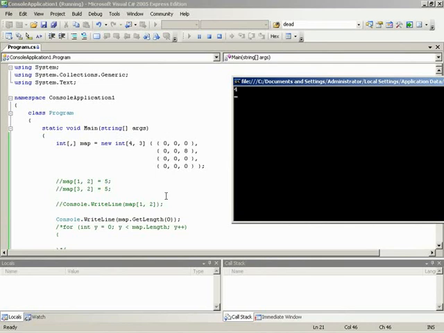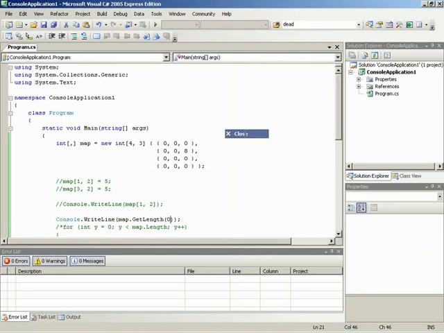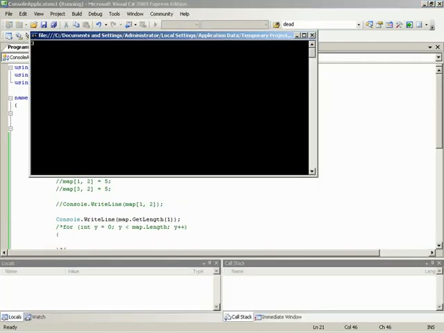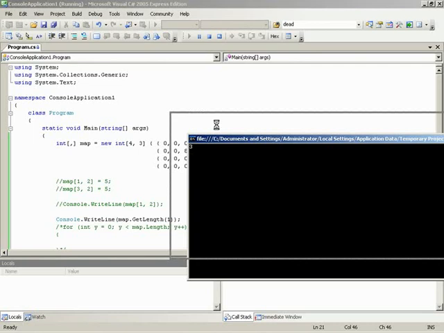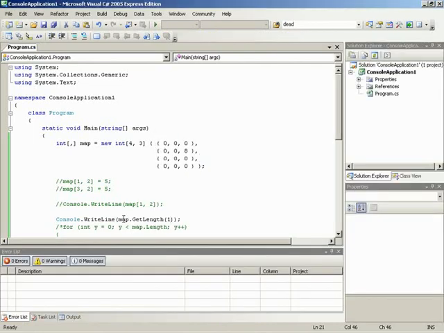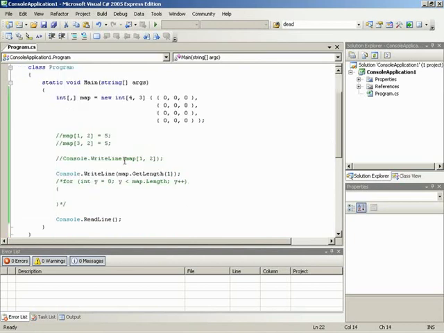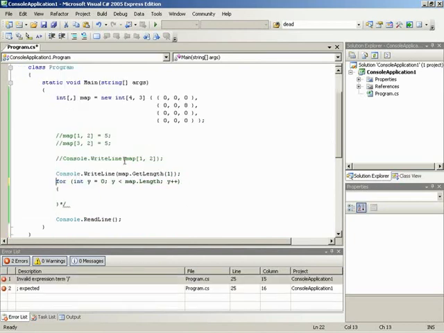So that's useful. Now we have something that describes how many up and down if we look at our visual representation. We can also feed it length 1, and we do. And so now we have left and right. So now we have some useful numbers. We can use getLength 0 to get up and down. We can use getLength 1 to get left and right. So now we can go back to our loop and finish it. As a matter of fact, I can delete the right line now.